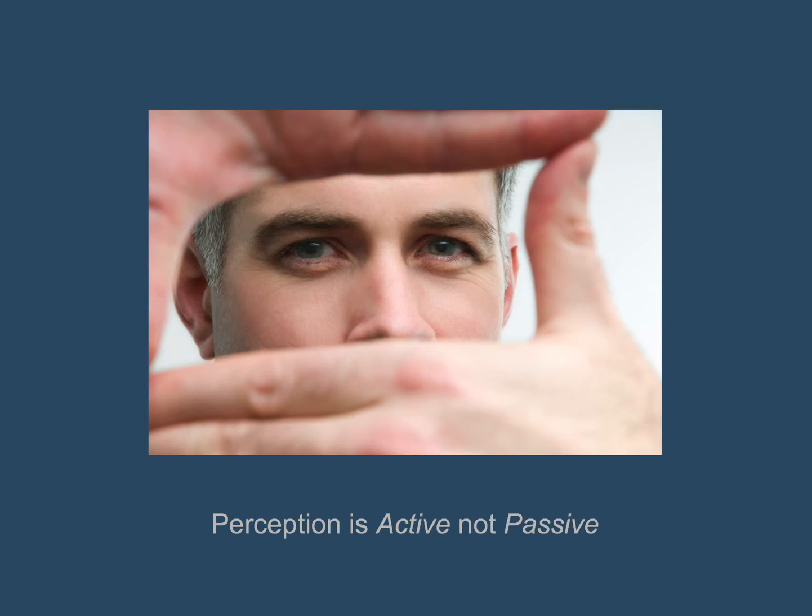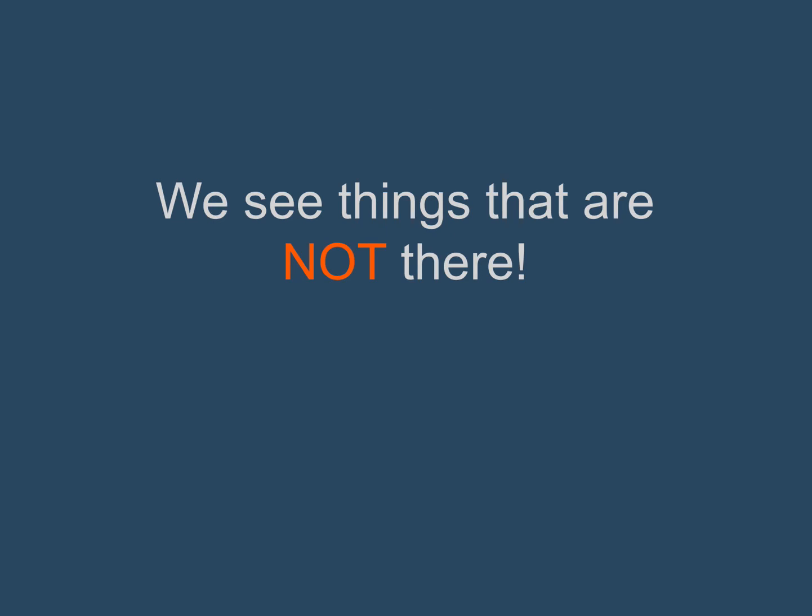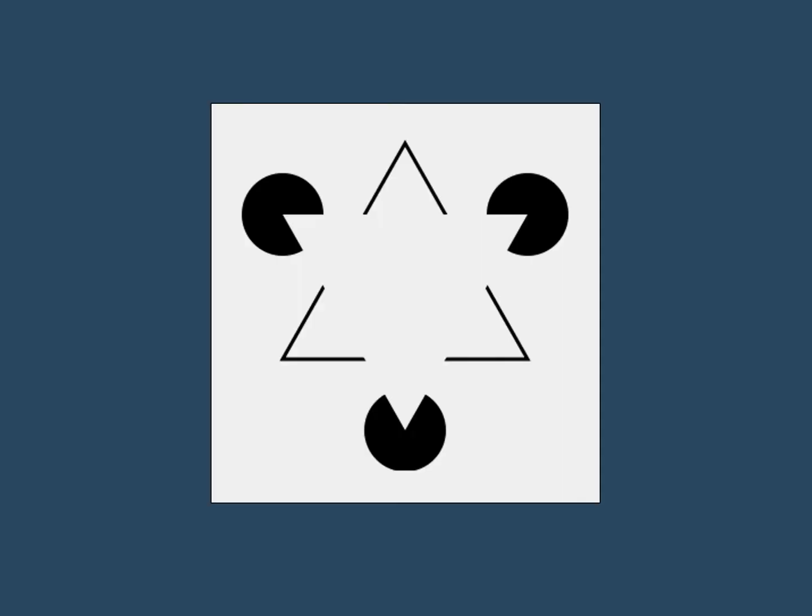So let's look at some of the tricks and games that perception in the eyes plays with us. One of the things is we can easily see things that are not there. This is an active property of the mind where we make things up. All right, so for example, we'll start with this simple image. Many of you will see a white triangle in this image, but if we think about it, there's really no white triangle. This is a white background with 3 black Pac-Man and 3 angular shapes. They're just arranged in such a way that we begin to see this other form. This is something known as closure that our brains and eyes are particularly good at in terms of perception.